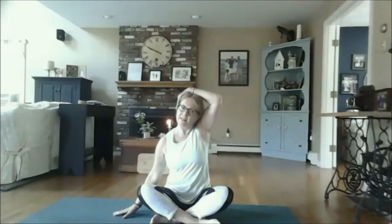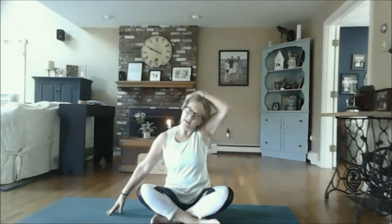And then inhale up to center as we take that hand off. And then we'll extend the left hand, palm facing up, sweep it up and over our head, placing it on our right ear. Drop the left ear towards the left shoulder, and then walk the right fingers away. And just feel a gentle stretch down the right side of our neck. And we're still letting our breath flow freely. And then inhale as we release back to center.